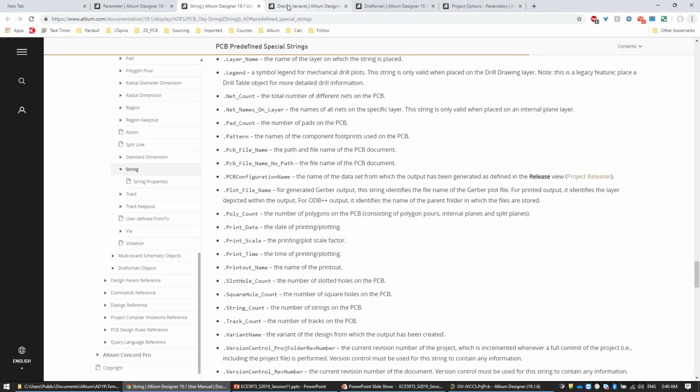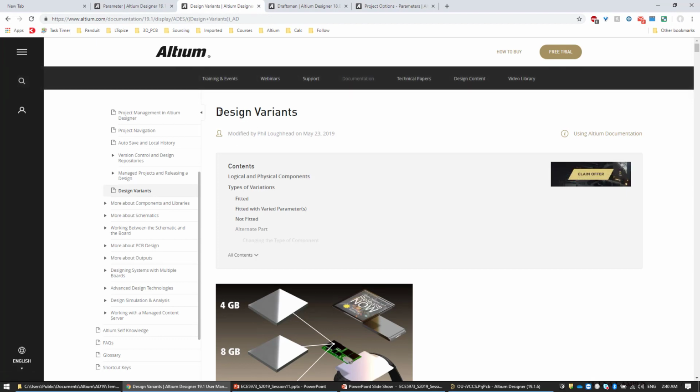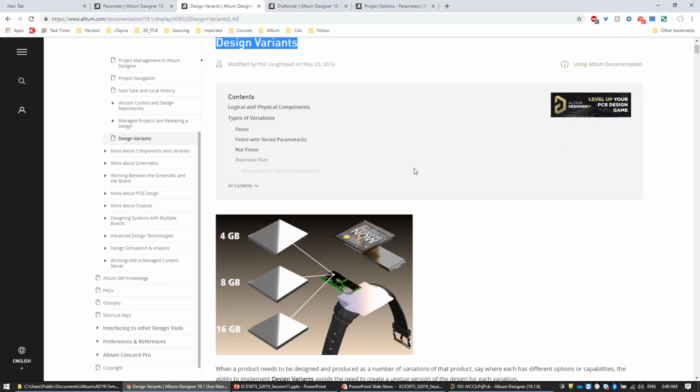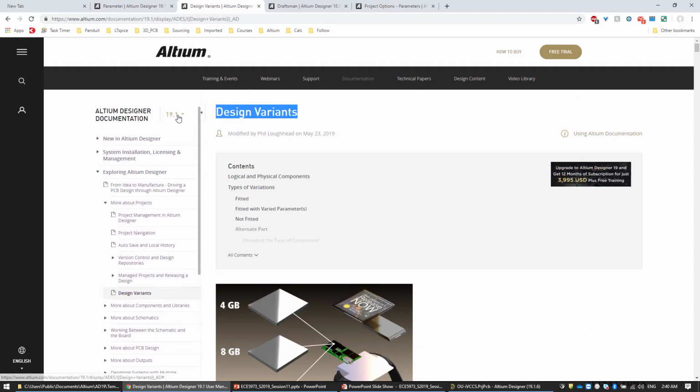If you need more details about variants, you can go to the Altium Designer documentation and search for design variants. And always when you try to look into the document, make sure that you are selecting the latest version, because on the list you can see different versions and there are updates all the time when you have a new version of Altium Designer.